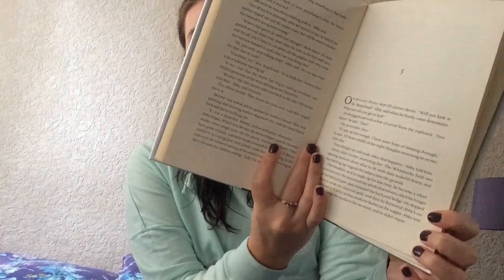In a previous video I mentioned how I was currently reading this book, but I also managed to finish it this month. That was A Spool of Blue Thread by Anne Tyler. I took this out from the library and I ended up really enjoying it. This book took me a lot longer to read than I expected, considering it is quite big font and it's very easy to read, and considering it's a hardback, it's not that big of a book to read. But I had to dip in and out.